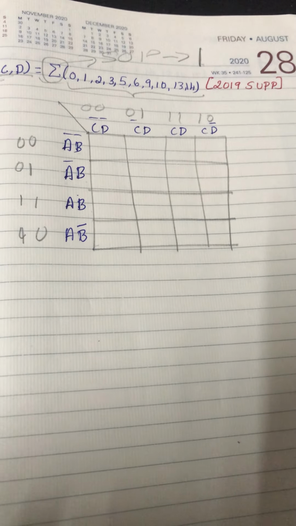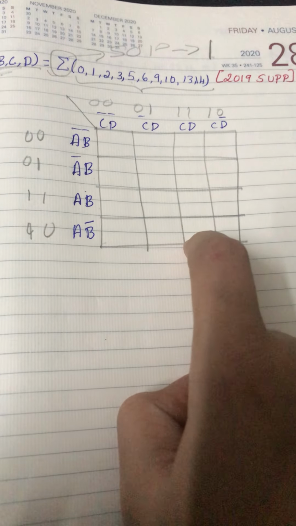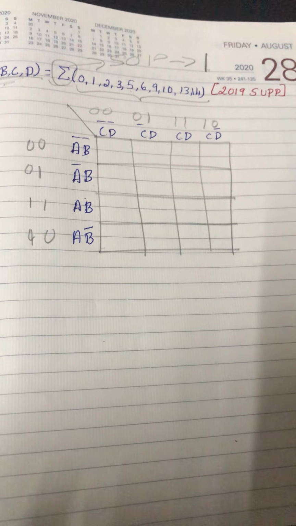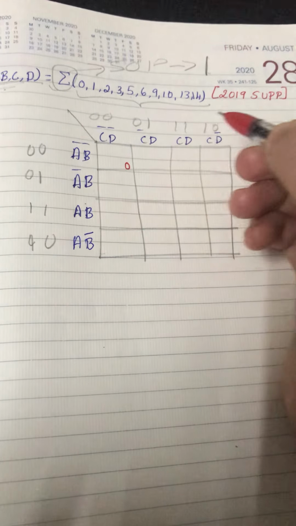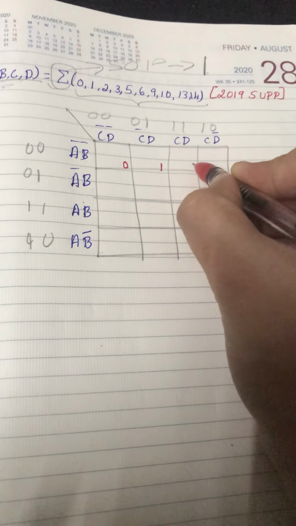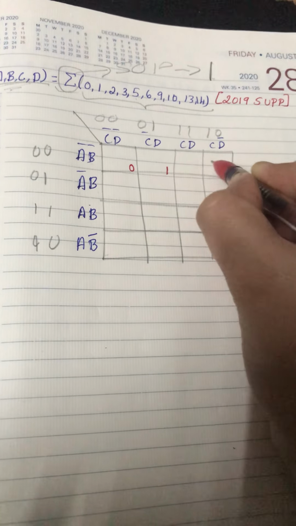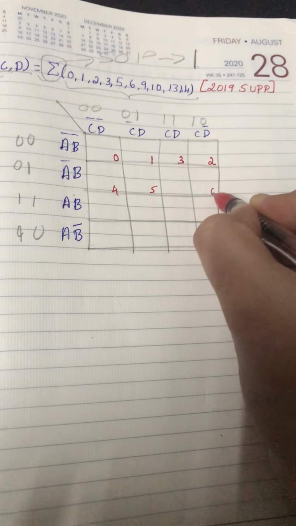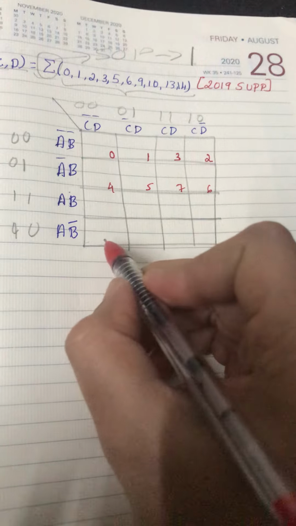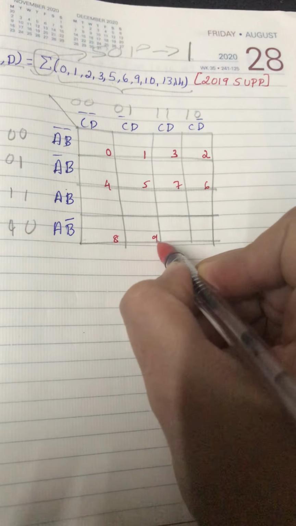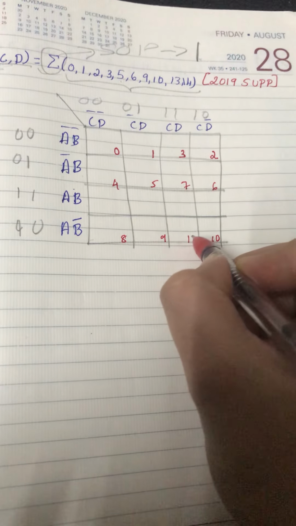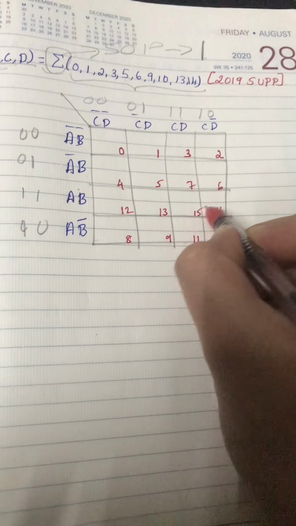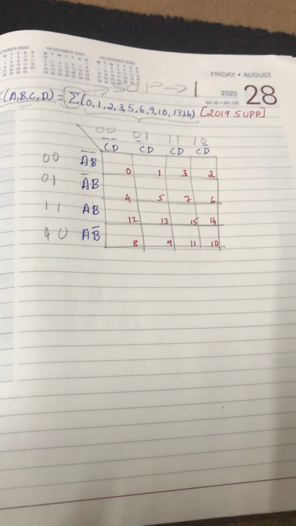The next step is you are going to label these boxes. To label these boxes, you have a rule. First, you are going to place 0. It starts from 0, 1. Leave the third column, go with the fourth one, 2. Then come to the fourth column, 3. Next, 4, 5, 6 and 7. Then leave the third row, 8, 9, 10 and 11, 12, 13, 14 and 15. This is the next step and next rule.